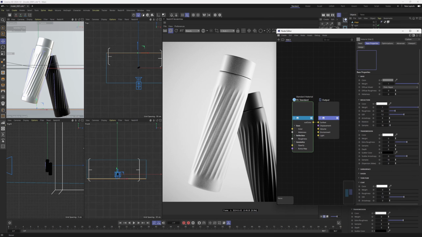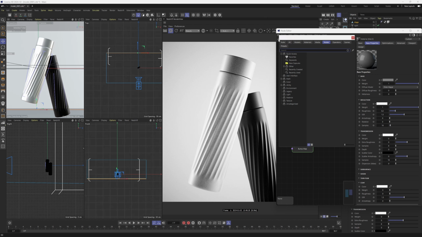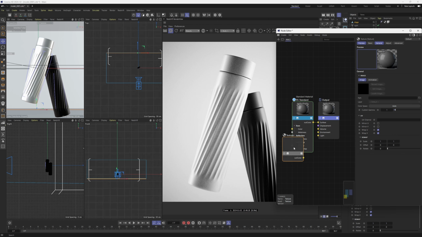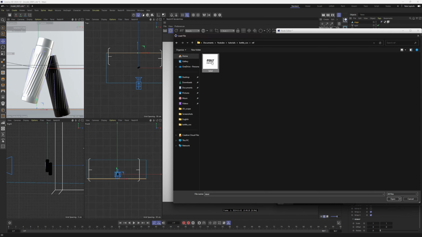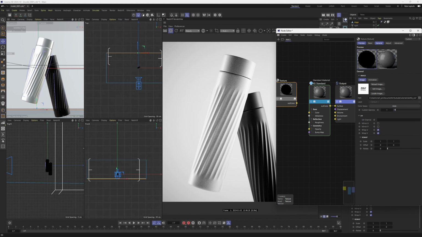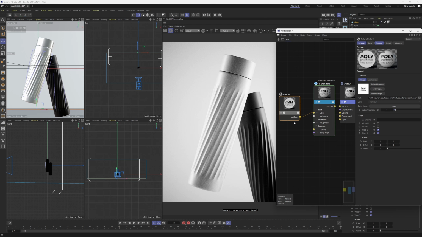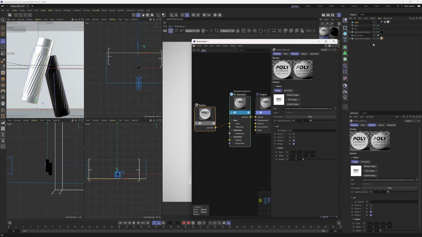So let's create a new material and I will look for texture, drag that in, then I will click on that icon, select that image, say no, then I will link that to the color of the material. But this is not going to be enough because I want this material to be a transparent one.